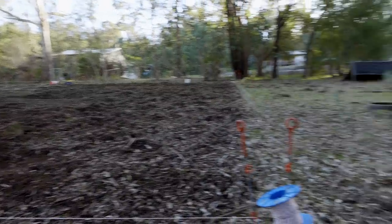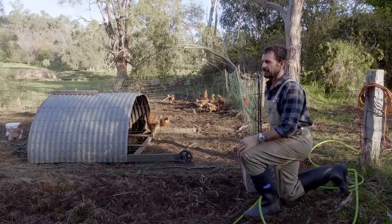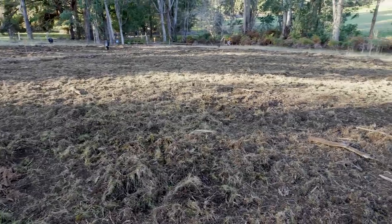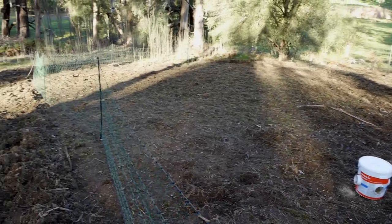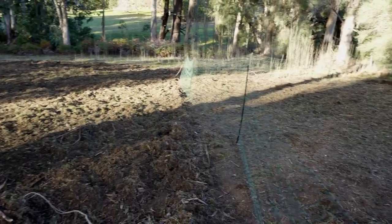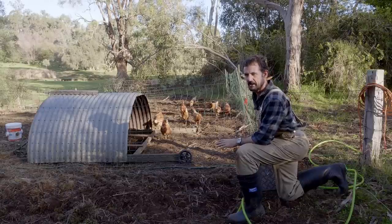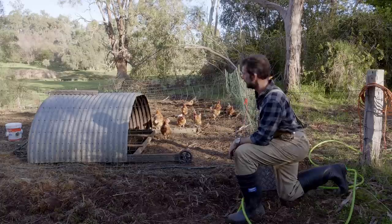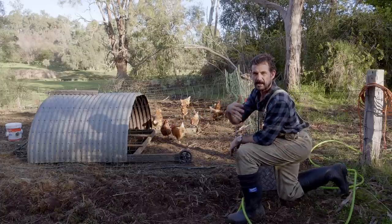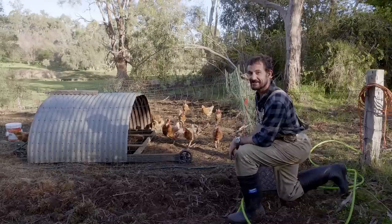After pigs, before pigs. So we can have a look here. Where the pigs have been is still quite rough, and where the hens have been concentrated when they're not free ranging just in here, we can see the transition where it's smoothed out a bit. So that's not entirely attributable to the action of these hens. There has been some heavy rain as well, and it's sort of flattened it down a little bit. But the chooks have definitely, where they've roamed through afterwards, scratching, equalised things a lot. So they've done a really good job.